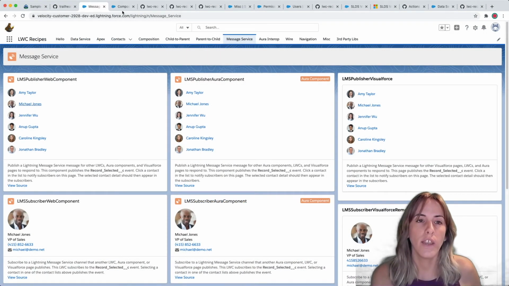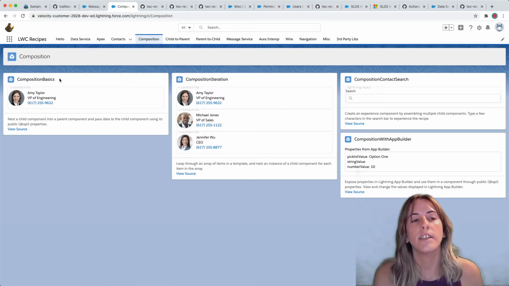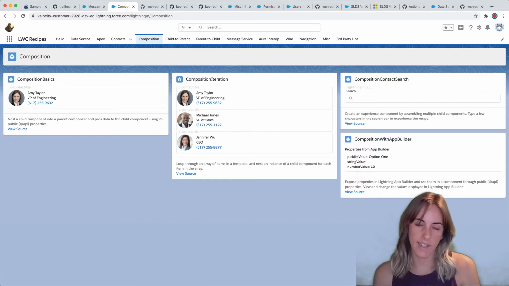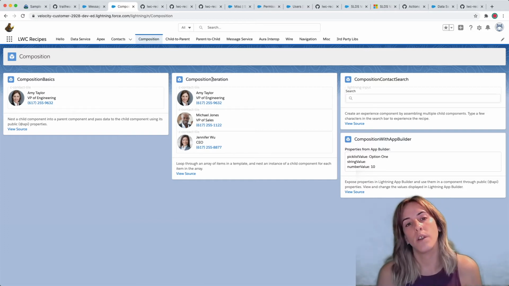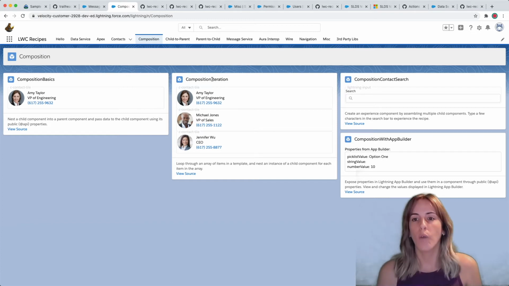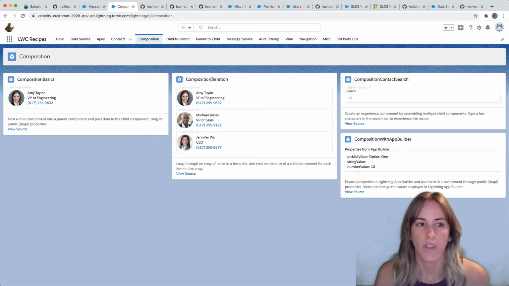So here, if you go to the composition tab, these were two existing recipes. We had composition basics and composition iteration, but we realized that the CSS styles that we were applying to both of them were very similar, and we decided to create a module to share those styles.